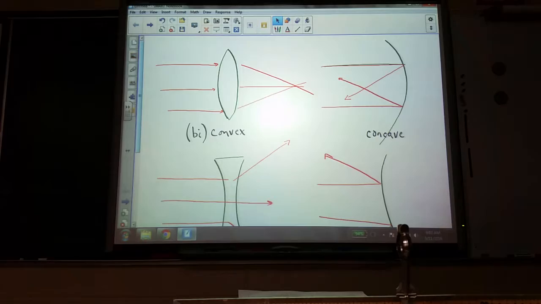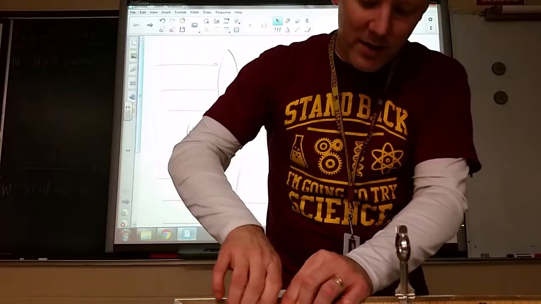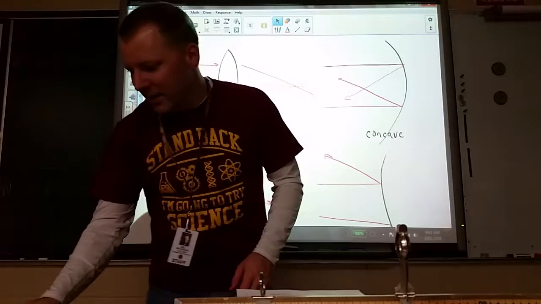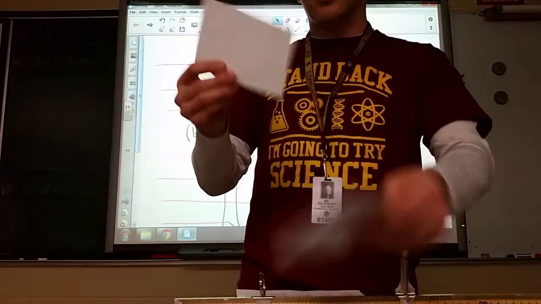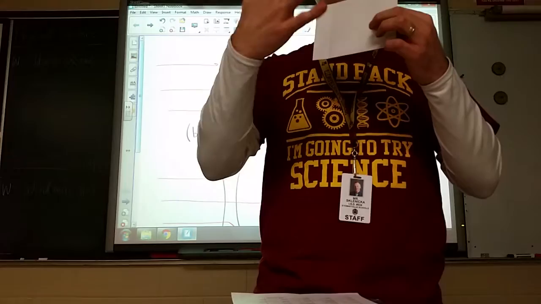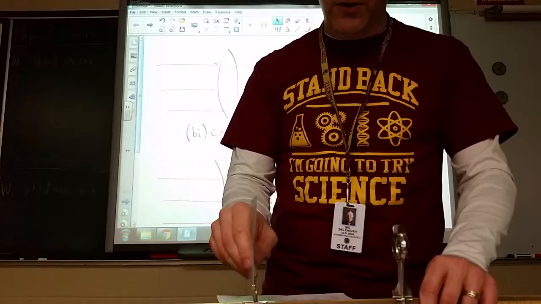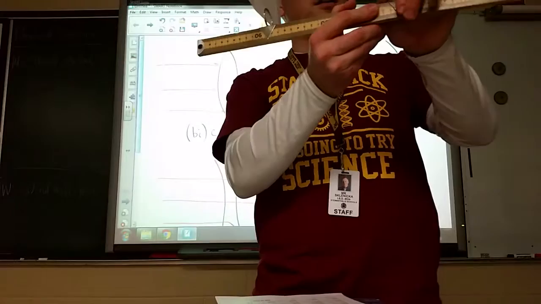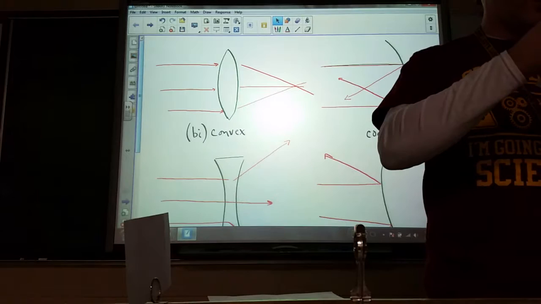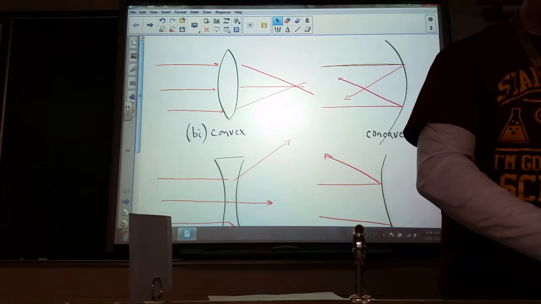We've got some paper holders here with a ring that you can put paper in between. And you can use whatever you like basically as your object illuminated from behind. I would suggest grabbing one of these index cards, sketching something on the front, and then illuminating it from behind with your phone. I've got some wax paper ones in here, but the phones are so bright that it makes it a little harder to see the actual image. But you'll have an image here of your own design with a feature you can measure. Illuminate it from behind. Move this, and on the other side of your lens, you need a second folder with your screen so that you can focus it in and then measure the feature on that screen.